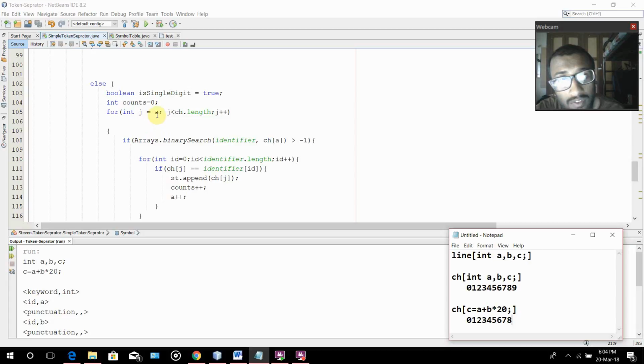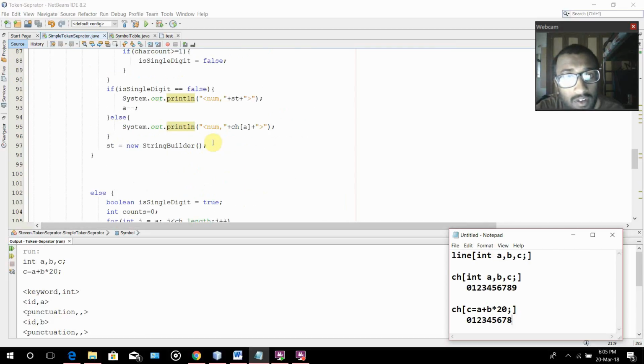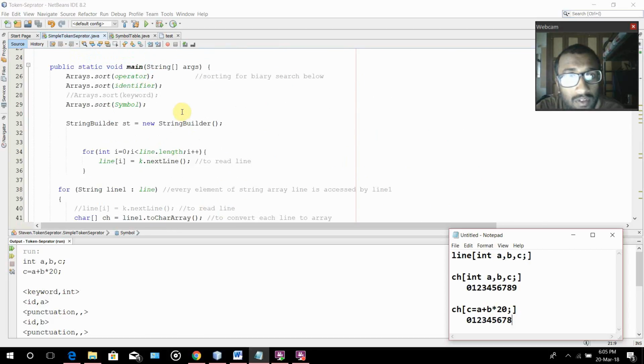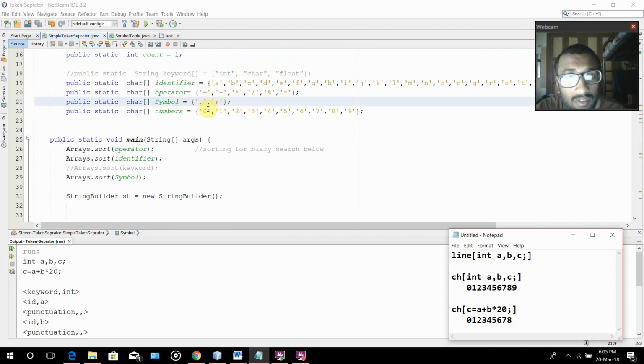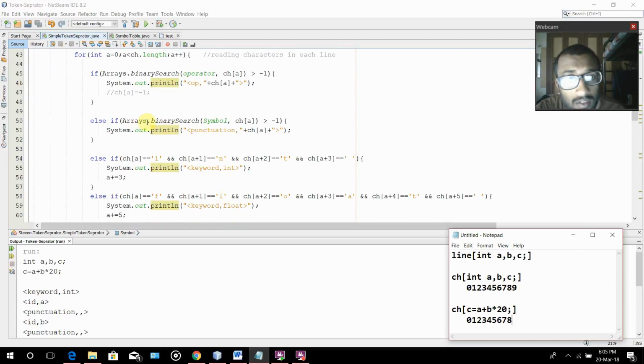Again from 4 it will search, and it will see whether a comma is there anywhere. If I search comma, that is in my symbols array, I'll check from the operator array now. My comma comes in the symbol array. So in the symbol array it will print punctuation as comma.